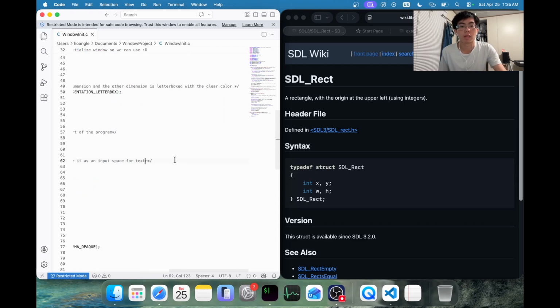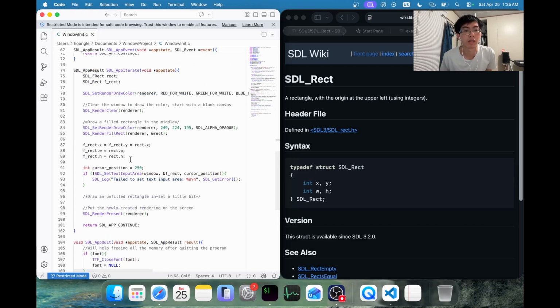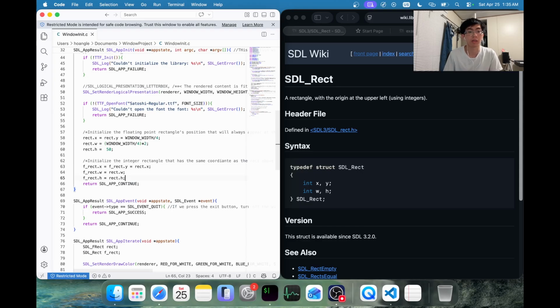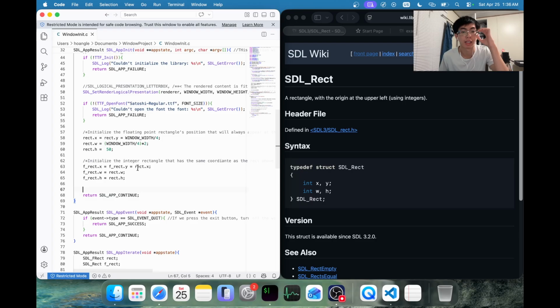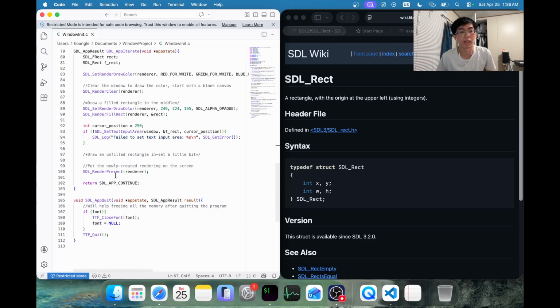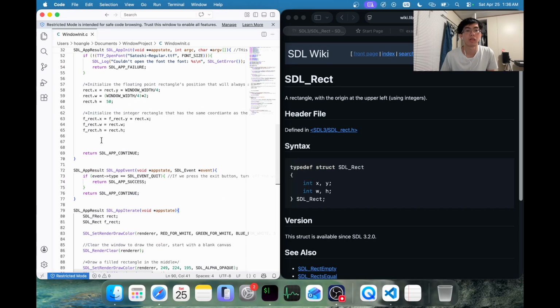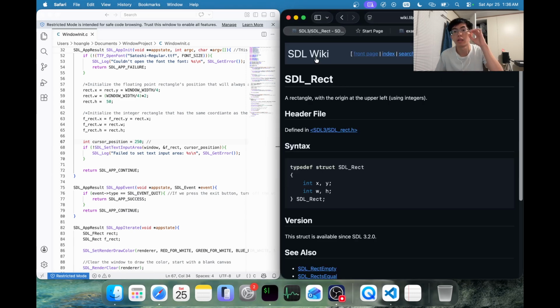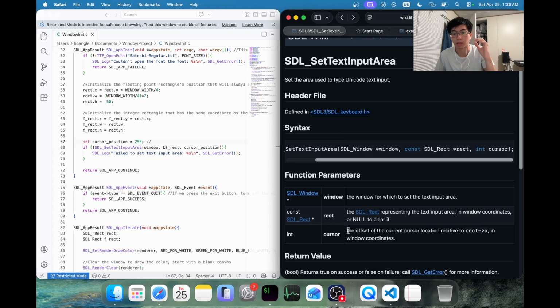Yeah, so as a result we can do it like this way. Yeah, it's always initialized like this. So after that, we can use this one. Let's go back to the object.